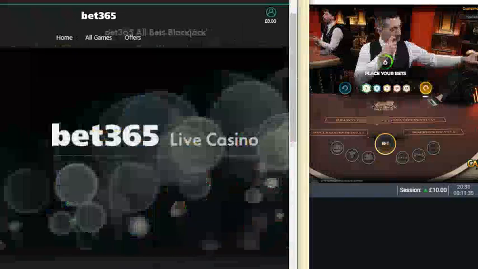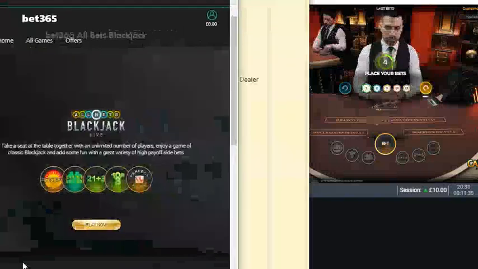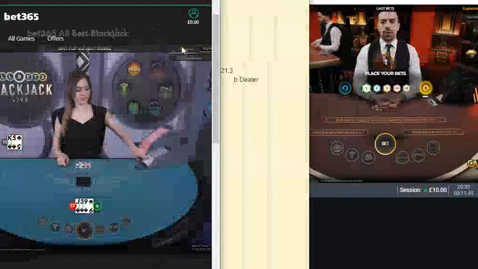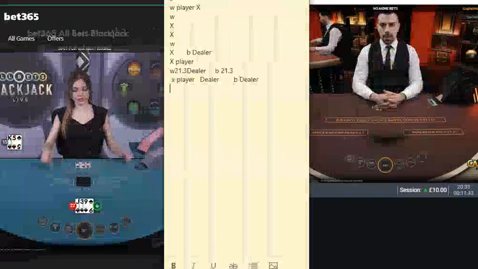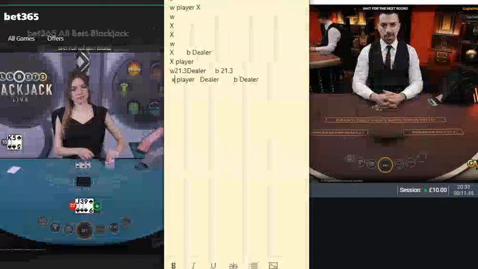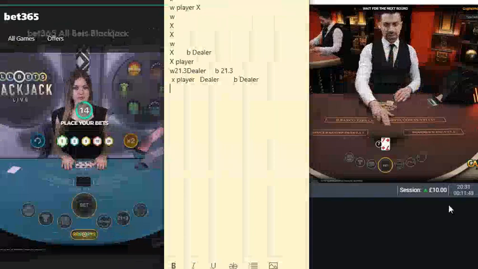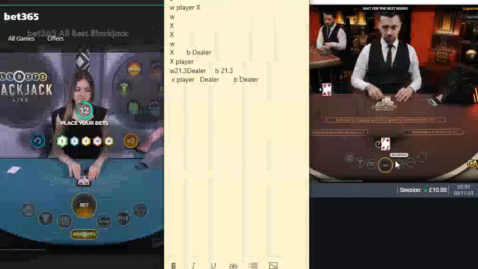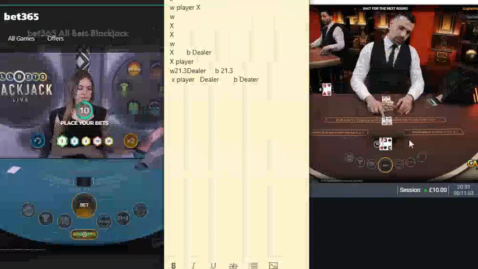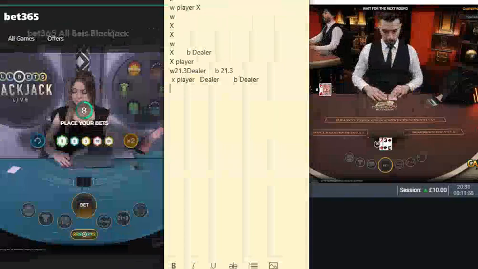Let's find this blue table again. There it is. Let's put that back there. Let's click on that. I don't care about that because there's no wins. So that was a loss as predicted. So then it moves on to the next one. There shouldn't be another side bet here. So he's gone back to normal again.